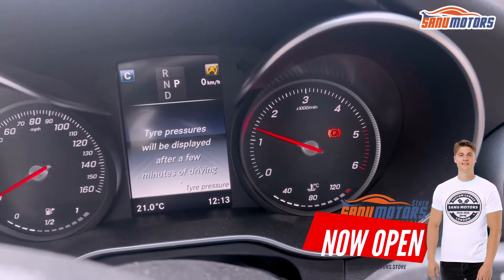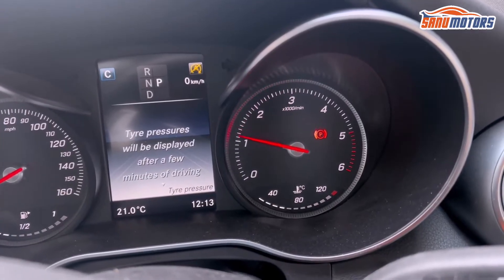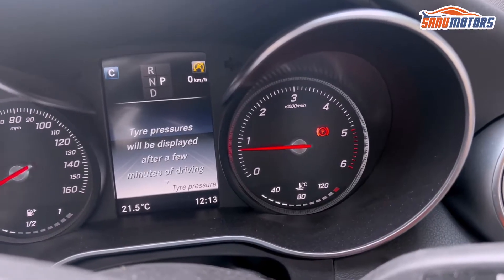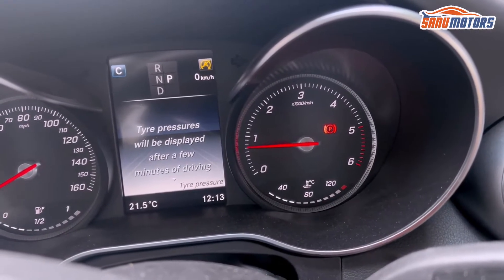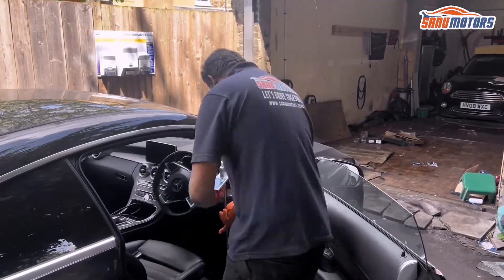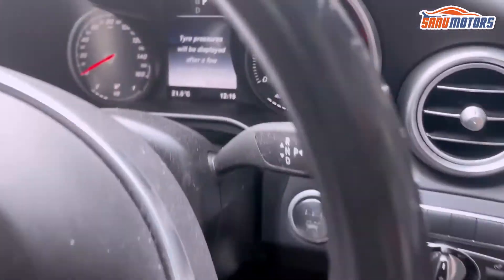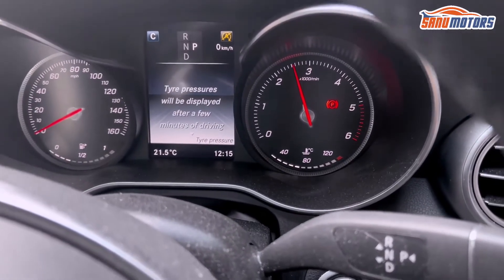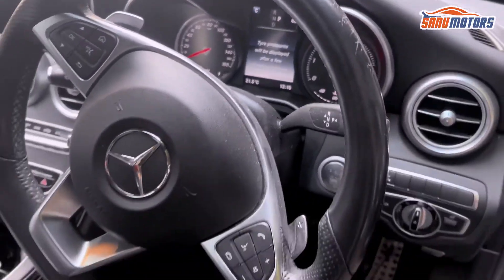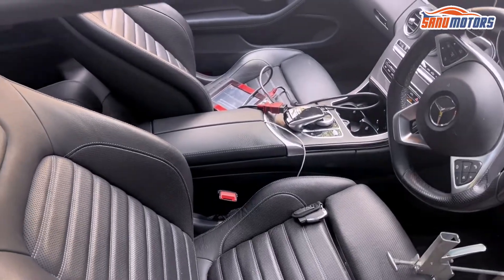Give it a nice three to four thousand RPM rev. It has a good revving. What I'm going to do is hold RPM between 2500 and 3000 and leave it running for another 10 minutes. I've fixed this tool here and it's holding the revs at nearly 3000. I'm going to leave it running like that for about 10 minutes, after that I'm going to do the motorway road test.